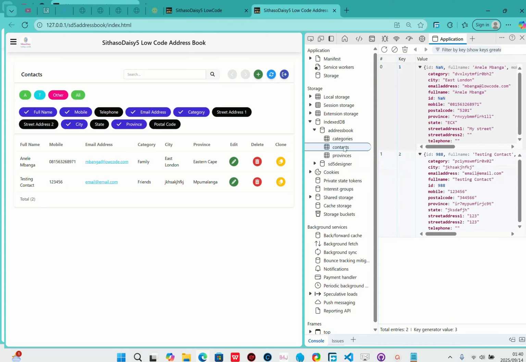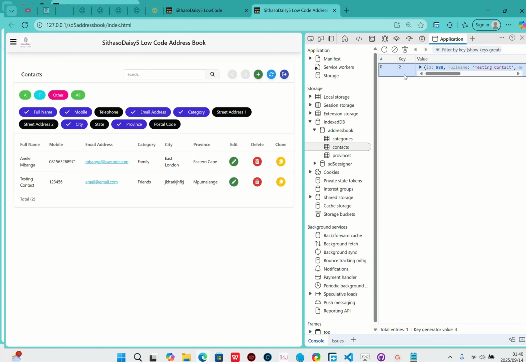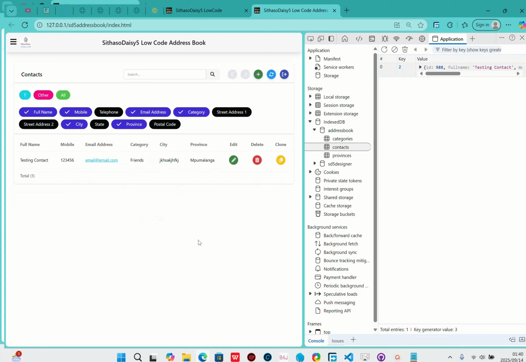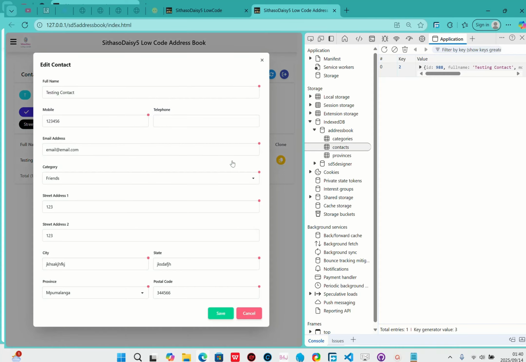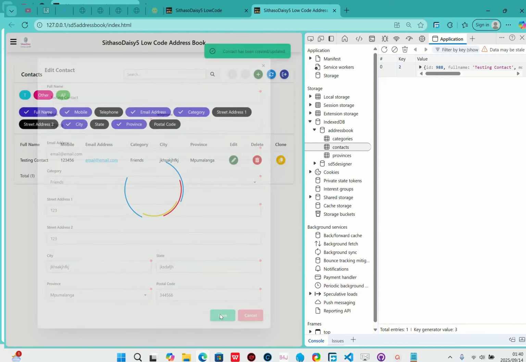The context, now this is a non-value, and this is 988. So I can delete this one, and then if I resave this, and then I do an edit, there it shows, you see, friends, Mpumalanga, and I save it.